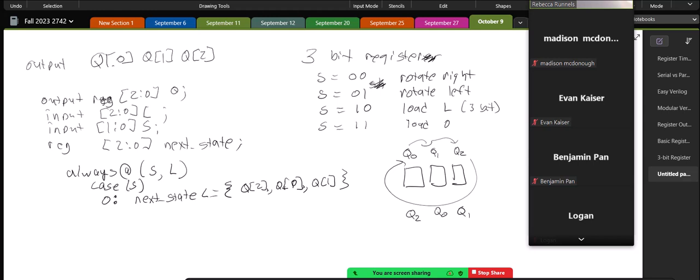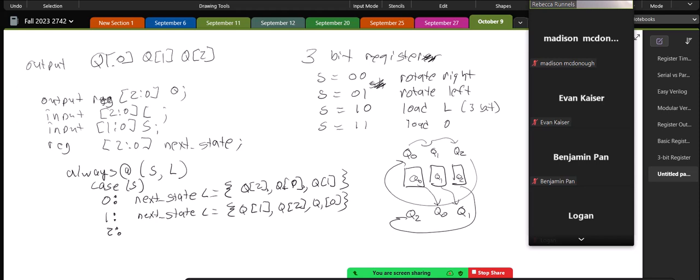So this was originally Q0, this was originally Q1, this was originally Q2, so Q0 goes there, Q1 goes there, and Q2 goes around there, so I write it in that direction. So rotate left, that's what I wrote last time because I don't know my left from right, would be Q1, Q2, Q0.